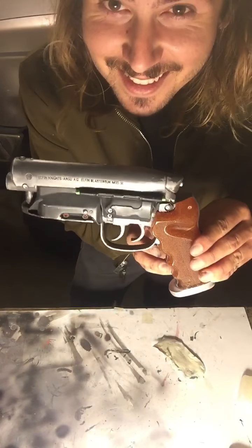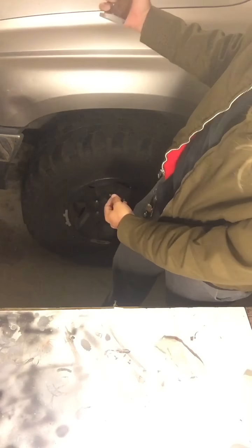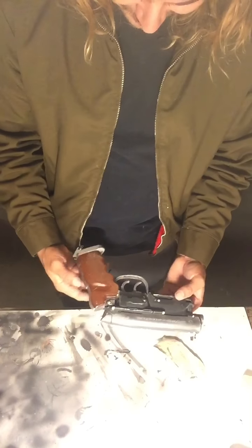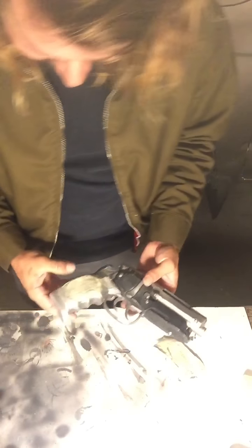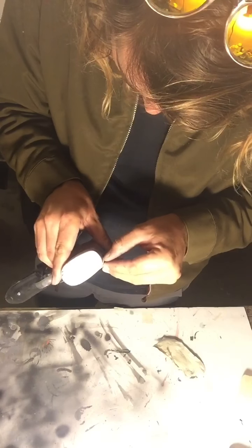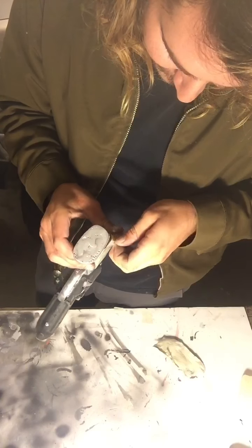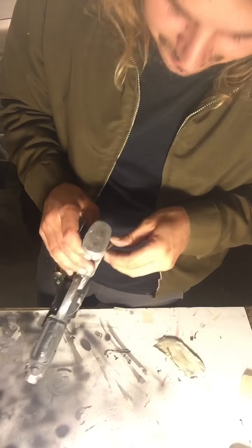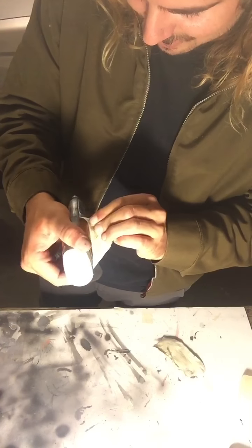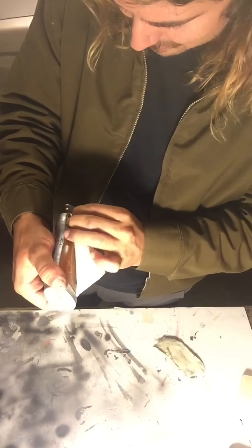There's one side of it. Oh my God. That looks a million times better than I was expecting. Alright, other side. Yeah, I'm gonna have to do a couple minor things, like throw some rub and buff silver into where the screws would be on these grips, but I think there's only one or two.